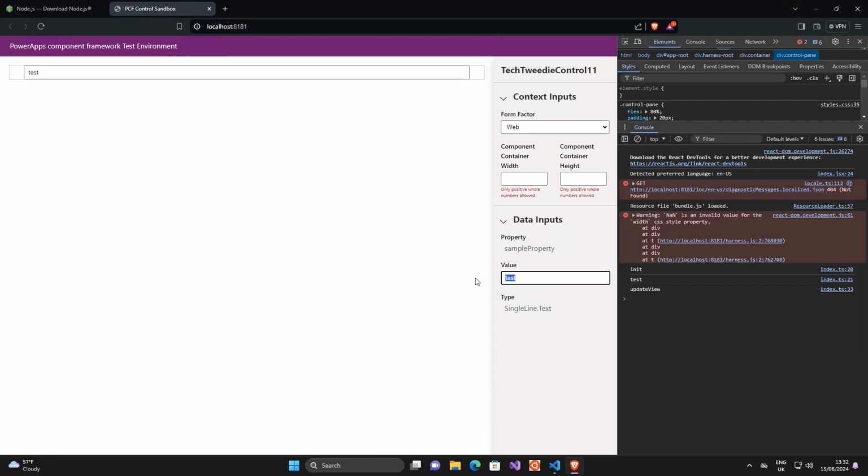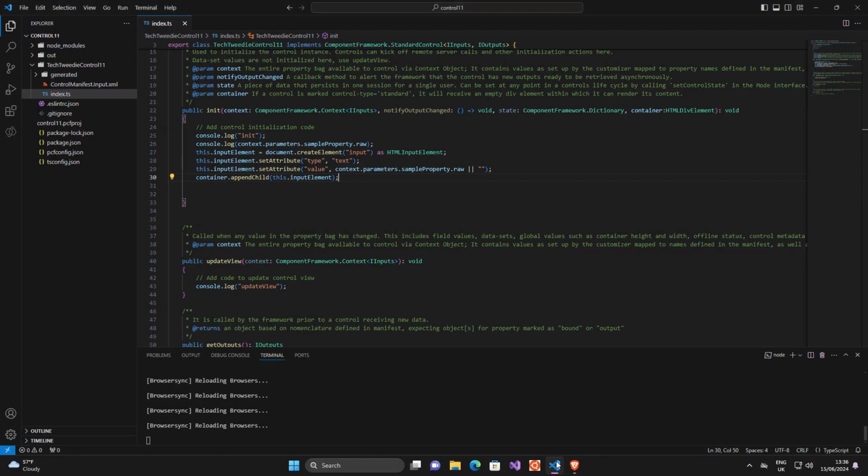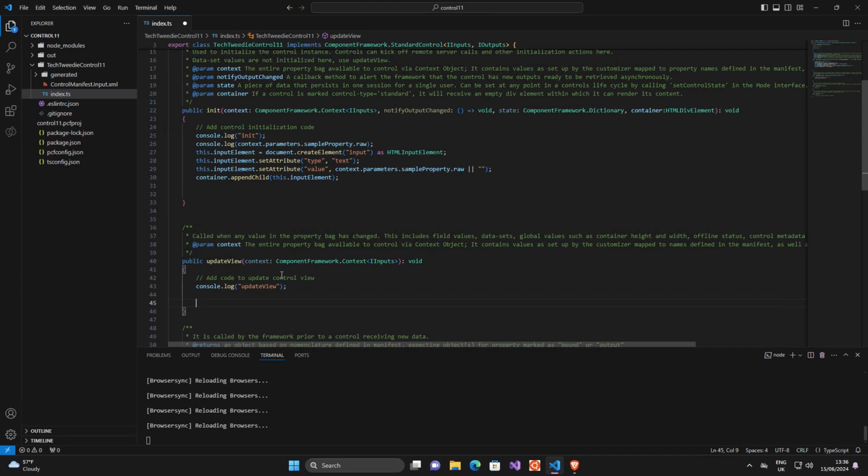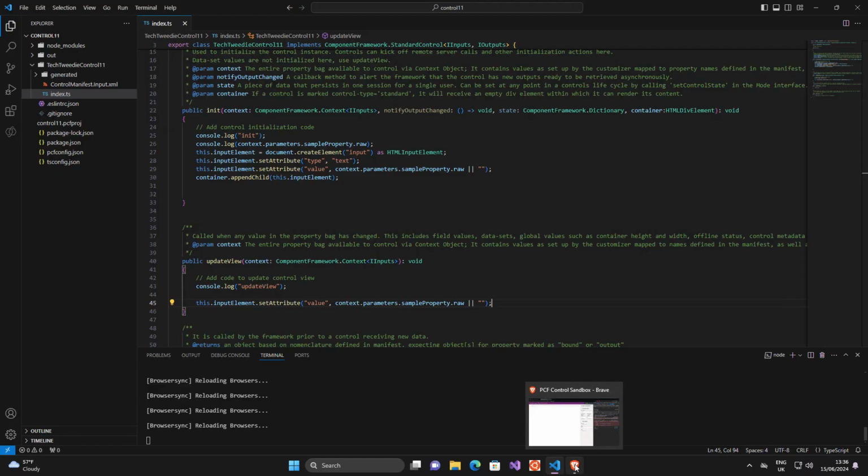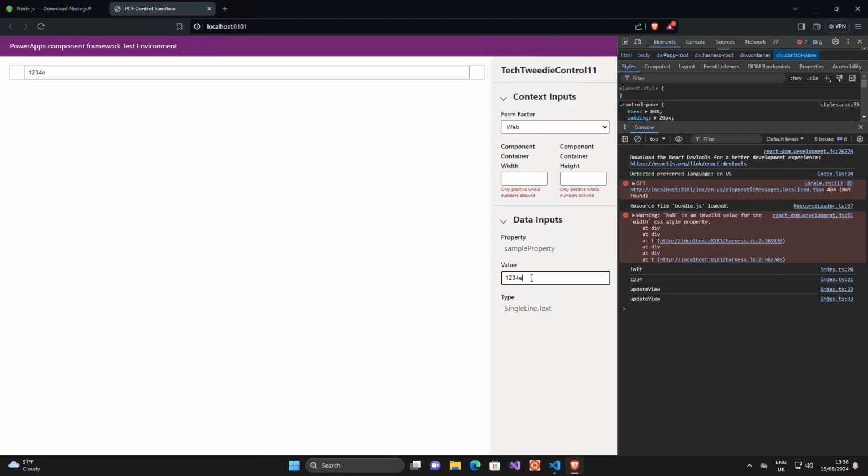However, when we update this value, it doesn't come through on the page, does it? And it doesn't come through until we hit refresh. Now that's not what we want. So let's see if we can handle that inside our code. To do that, we're just going to borrow this line of code here on line 29, and we're going to move that down to our update view. And now you can see when we update this, it's coming through straight away.